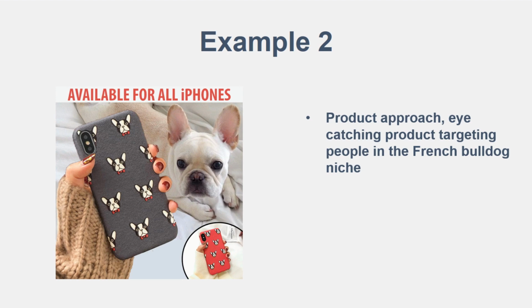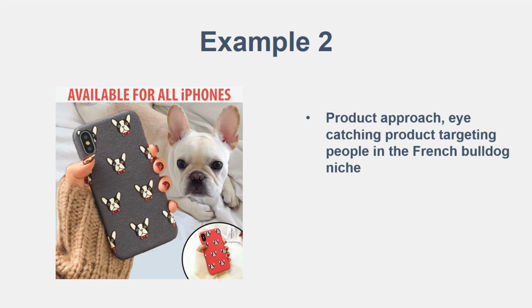So you want to say, no, it's available for all iPhones, and put that on the picture because that's very important, if there's any kind of important details. In the bottom right, I just put a little extra image there showing that it does come in another color as well. That's another good option. You could show like, hey, it comes in a couple colors. You don't have to type that out. You're just showing it with the image there.